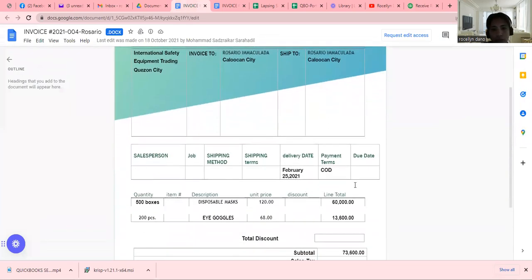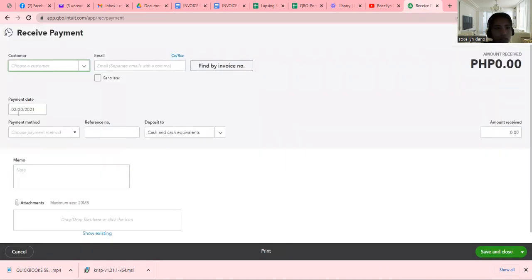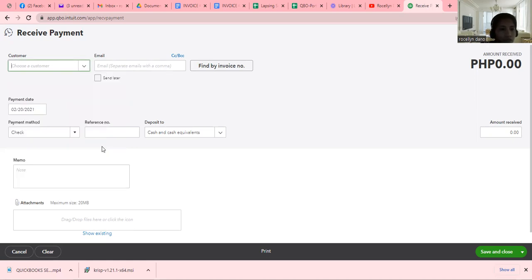COD, 73,600. Rosario Immaculada. 123, 123, 123. Save.